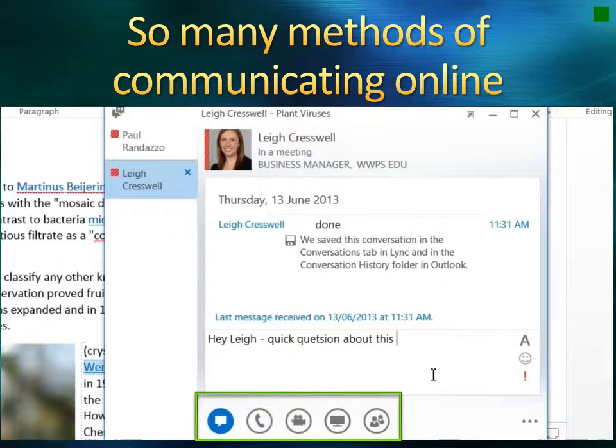So continuing with the Office 365, you will see that there are so many methods of communicating online. If you have a look down at the bottom here, this is part of the Word screen, so Word Online. At the bottom of the commenting area, you'll see that there are various methods that you can use to collaborate with others. I particularly like the whiteboard method, but there are a huge range of other methods as well. This I find very exciting too.